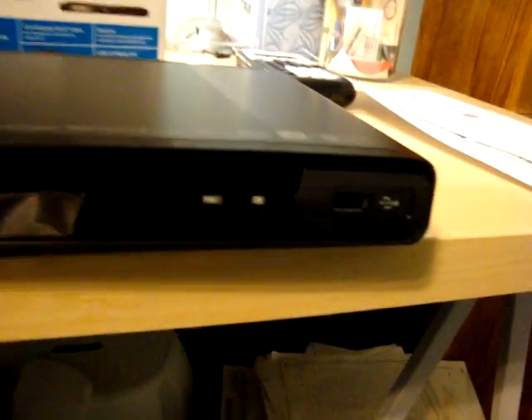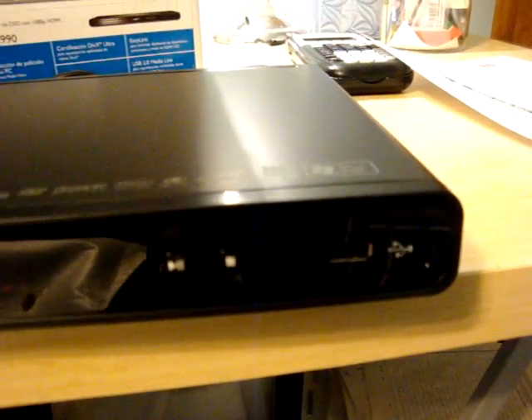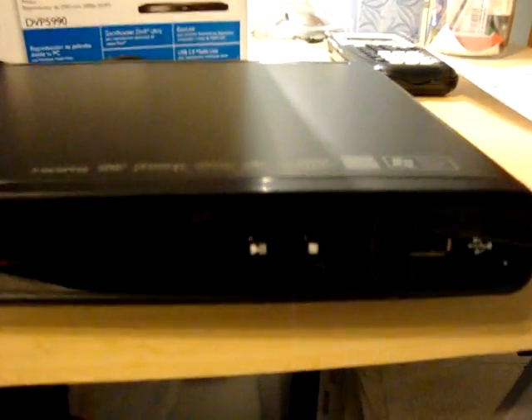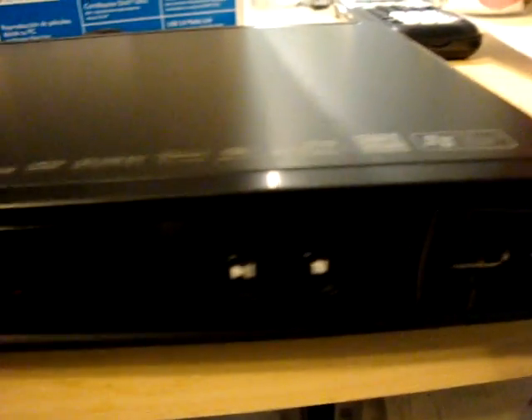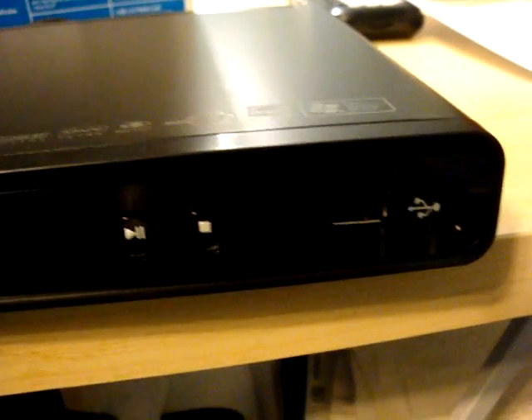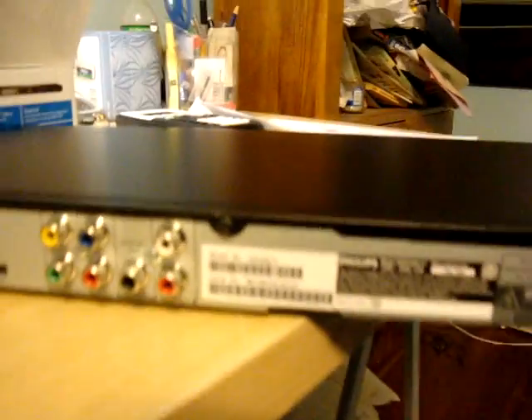Here's the actual unit. It's pretty minimalist — glossy black front. USB port right there, very convenient. Love that. And this is USB 2.0, by the way — the DVP5960 or 5980 has a USB 1.1 port, and some people say their video goes jittery because of that. But this is USB 2.0, so that's good. The logos on top say HDMI, DVD, Dolby Digital, DivX, USB, HD JPEG, Energy Star, and Windows Media Video. On the back there's composite video, component video, coaxial digital audio output, and regular stereo audio output.